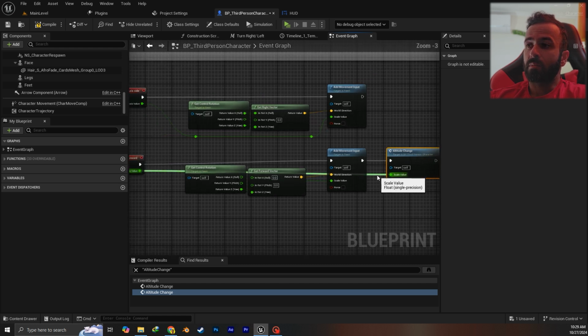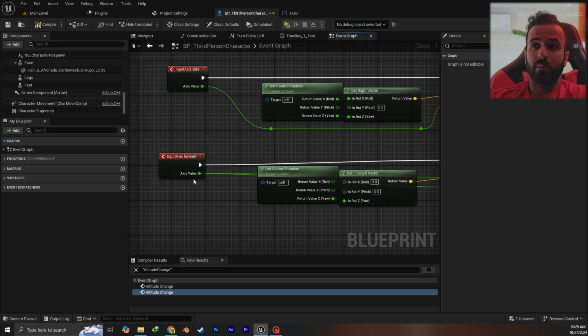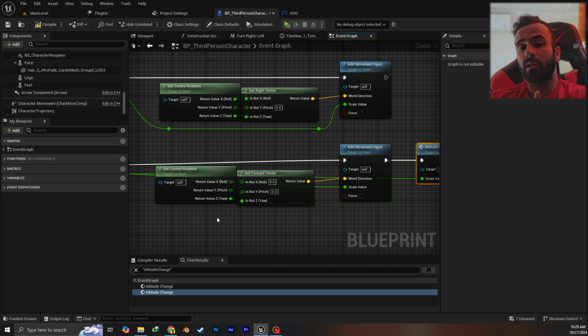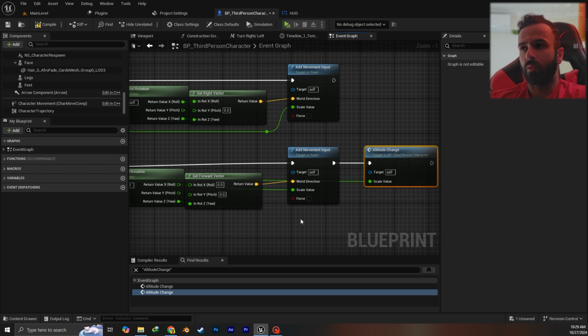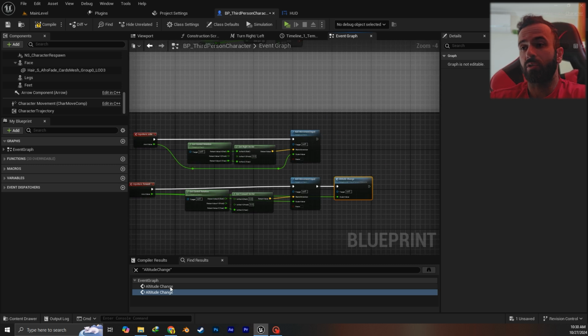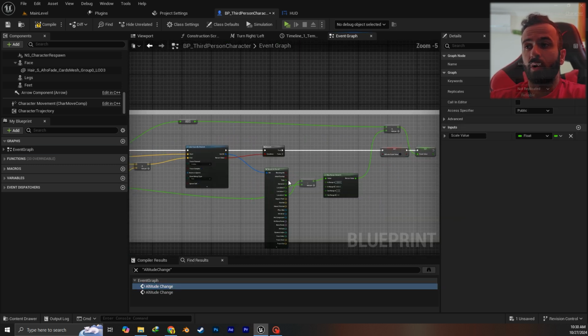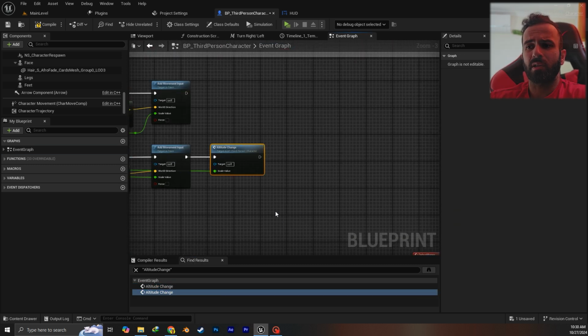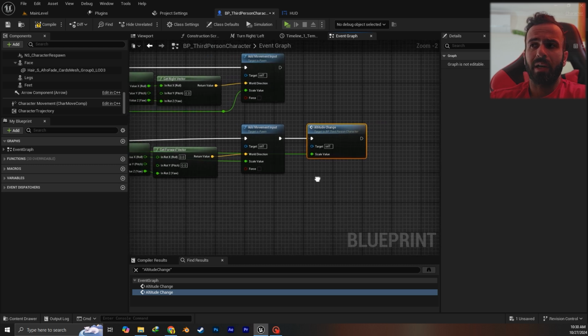And that's got some scale value that's coming from the input axis forward, or if you're using another function, there's always some axis value that's always between -1 and 1, or -5 and 5. This is something that you have to create, but if it's not -1 and 1, then you have to change the values here as well. Just go ahead and test the different values and you'll get the best values there.